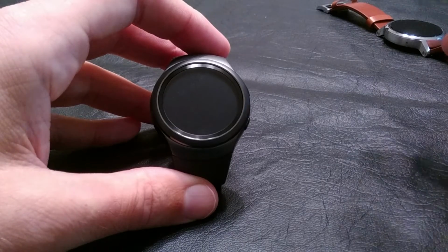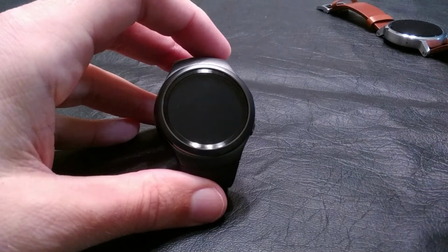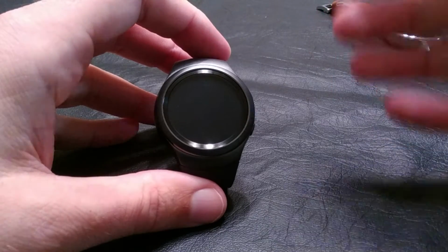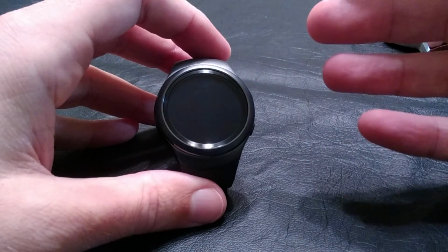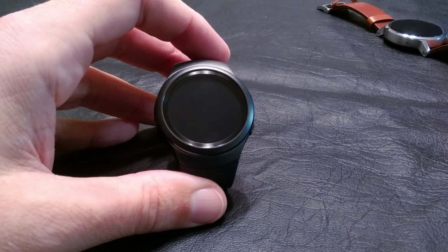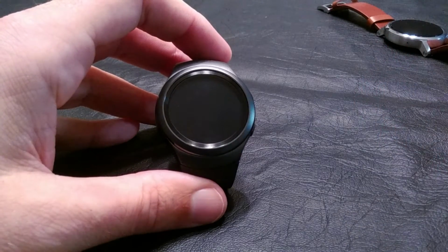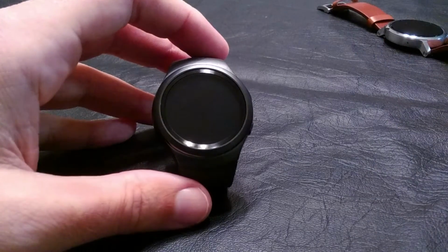I know a lot of people are on the fence whether or not to try a smartwatch. I will say this is not the watch that I would say to try out to start because of the price point. At $299, it's a little bit high if you don't really know if you're going to like it or not. I'm going to be doing a video eventually on the Asus ZenWatch 2. That watch is about half the price of this, and that's what I would recommend for someone who just wants to start out doing a smartwatch.